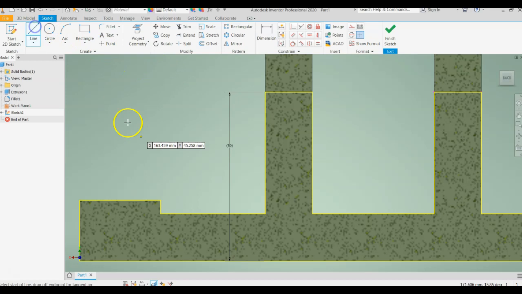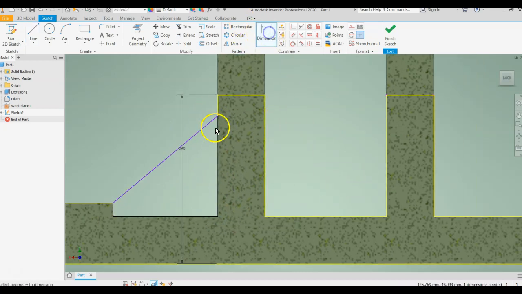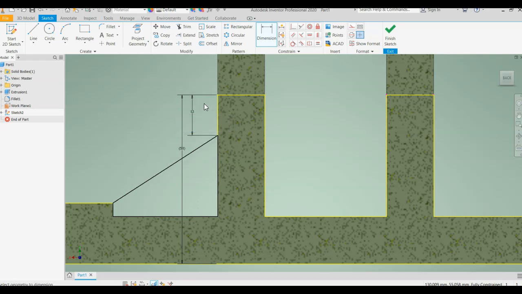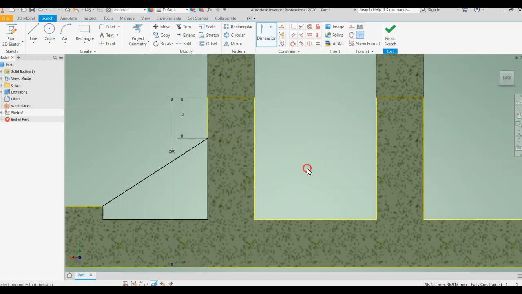All right, cool. So now I click line. I'm going to click on this surface, and then I'm going to click on this corner. And I'm going to actually complete that shape. And then click dimension, click the top point there with this point, and make that, what did I say? 12. Okay, beautiful.